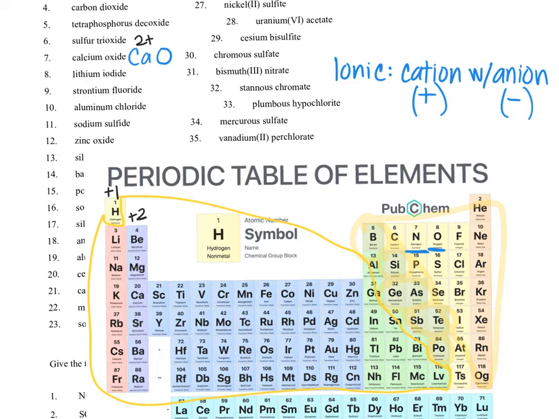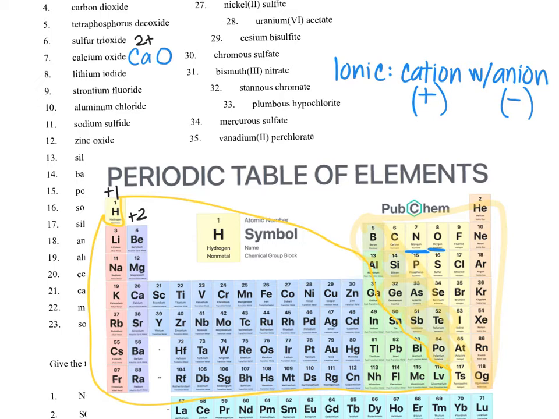Okay, next I have to identify what oxygen is. Oxygen is right here. You can kind of think of this as your home base. These are noble gases. This is the area that all atoms want to go. All of them want to be just like the noble gases, because every noble gas has a total of 8 valence electrons. That means that it has 8 electrons in its outer shell. Those are the ones that are responsible for bonding and really what makes elements what they are.